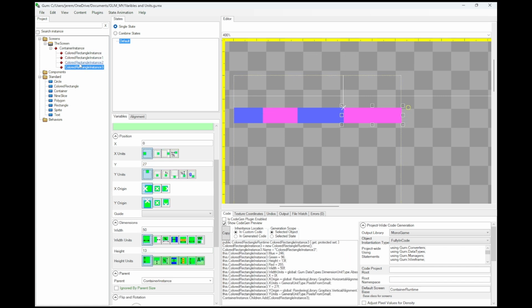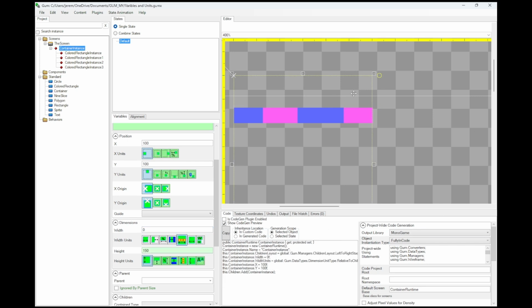So let's see if it makes sense. 50, 90, 120, 145. Yep. And so if we were to shrink this 51 down to 25, notice that the container itself also shrunk. So this is a nice way that you can make sure that those values are dependent upon the combined size of the children. So it's relative to the children's widths combined.